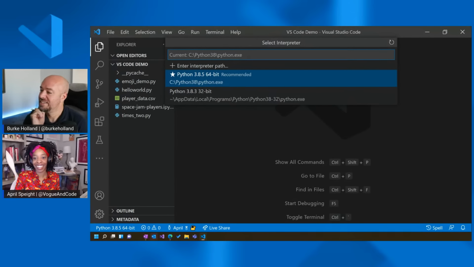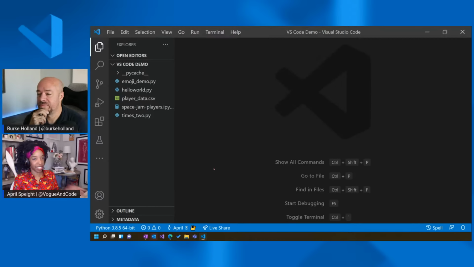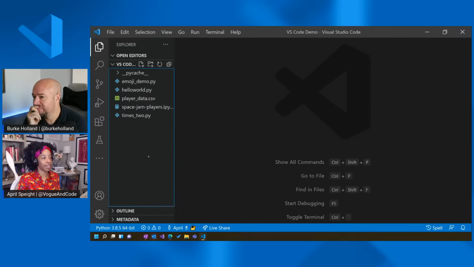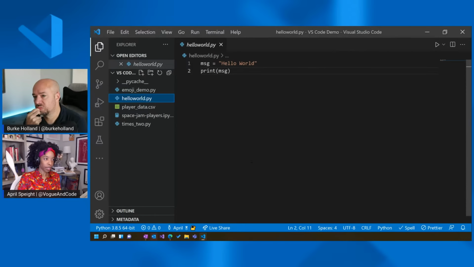Yeah. All righty. So speaking of Python, let's actually now get into some code. On the left here, where I have the sidebar, these are the files that I have in a folder that's been set up. I'm going to open the Hello World file that I have here. Within this Hello World file, it's a very short 2 lines of code. I have a variable MSG that stands for message, and assigned to it is the string hello world, and then we're going to print that variable.